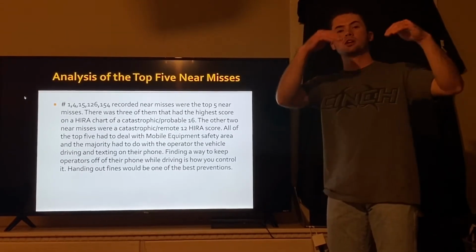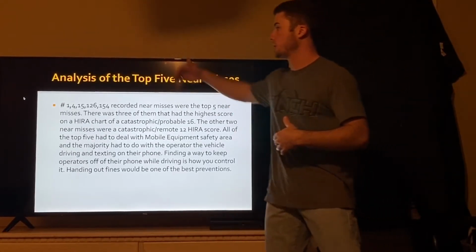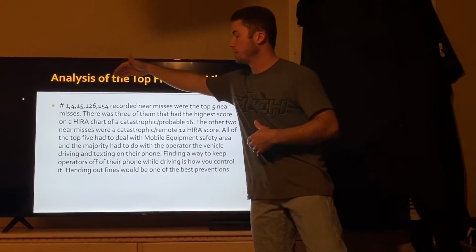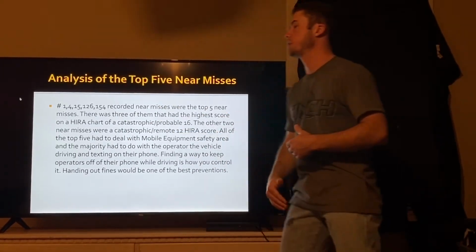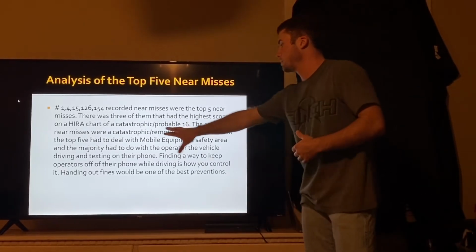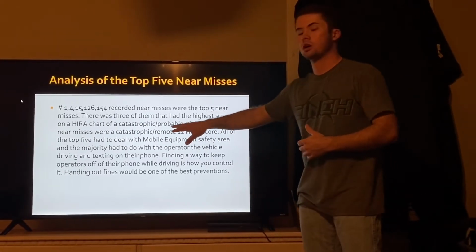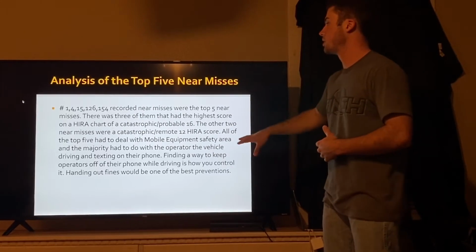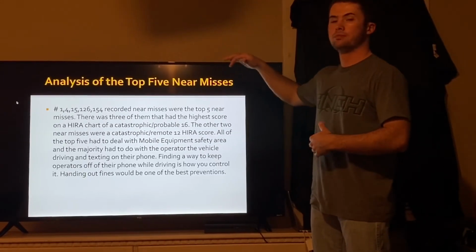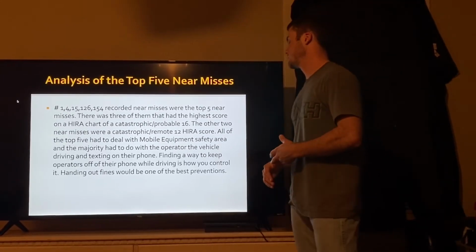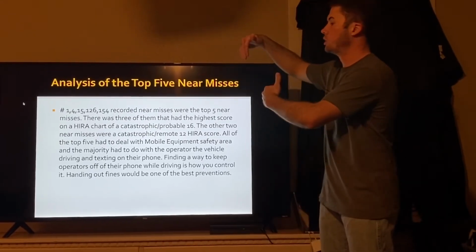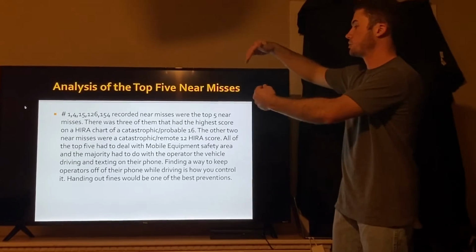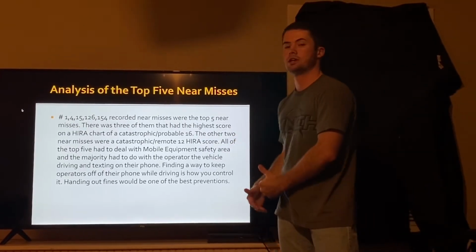And starting up in the top, so if you're looking at it in the top left-hand corner, you'd have 4, 3, 2, 1, and then 4, 3, 2, 1 down the other side. And it's broken up in the middle into the intolerable, tolerable, and negligible parts of those charts. And so with those charts, you multiply down, you multiply over. So whatever you meet, that's what that is. That's how you get your 16, that's how you get your 12.